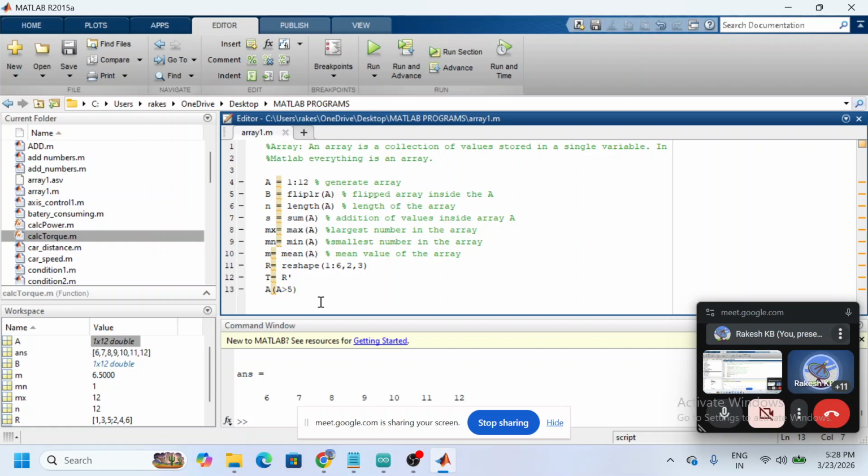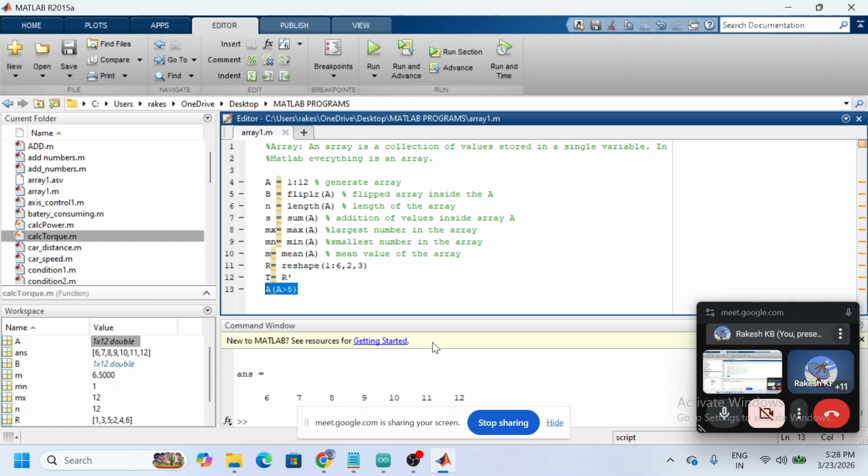We have done the logical indexing: if any value is greater than 5 in the a matrix, show me the values. So the values are 6, 7, 8, 9, 10, 11, 12, which are inside the array in the a variable. Like this you can work with arrays. These are some examples related to arrays.